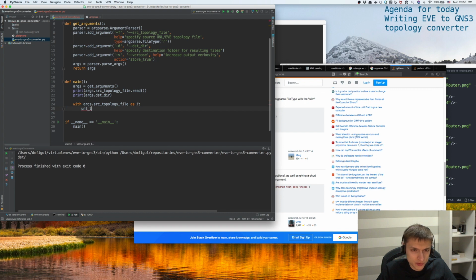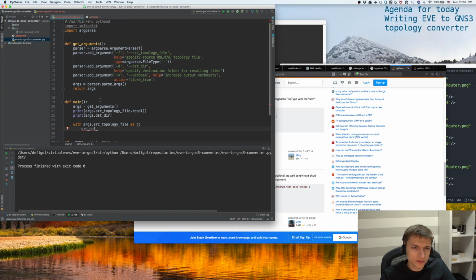I'm going to put it in the text file, the variable. Let's do the source UNL. Why name it UNL everywhere? Source topology file, topology XML, and it will be f.read.